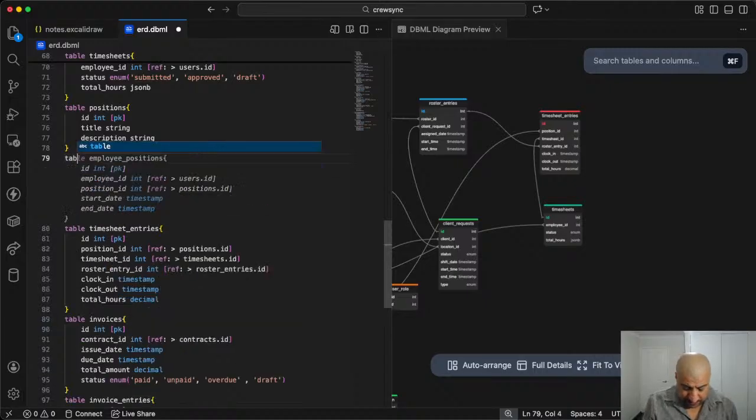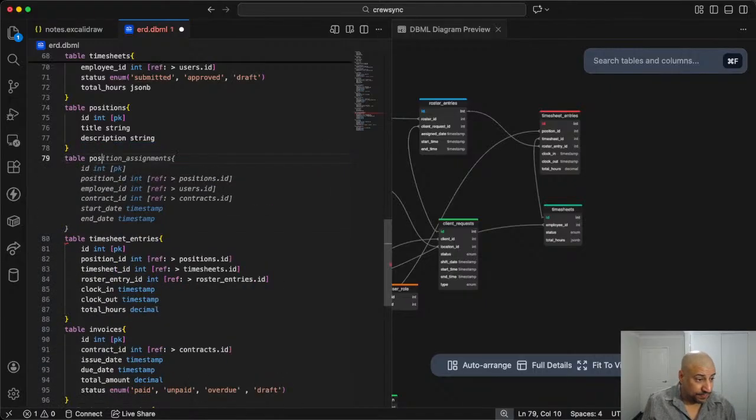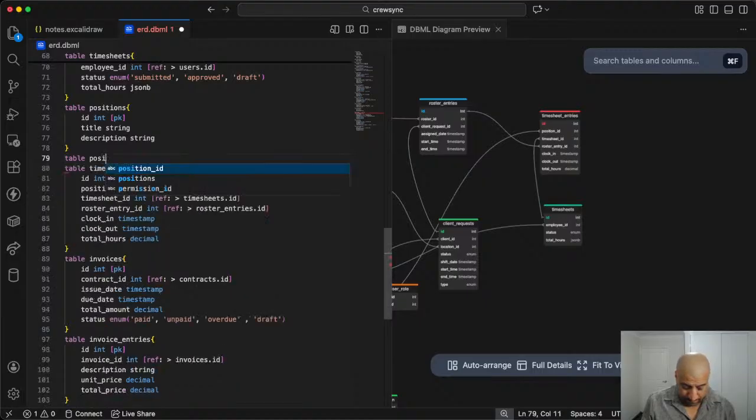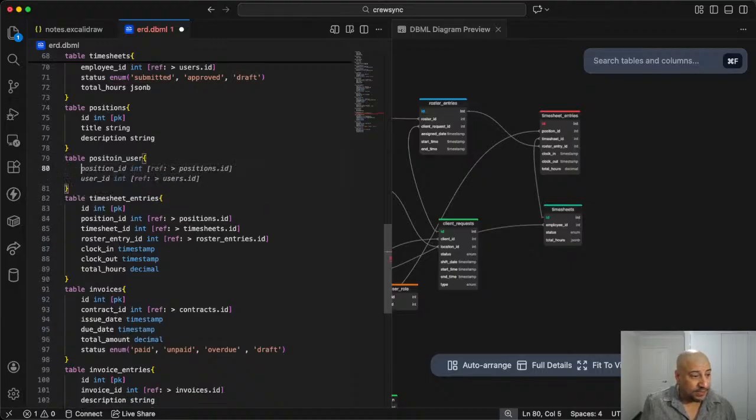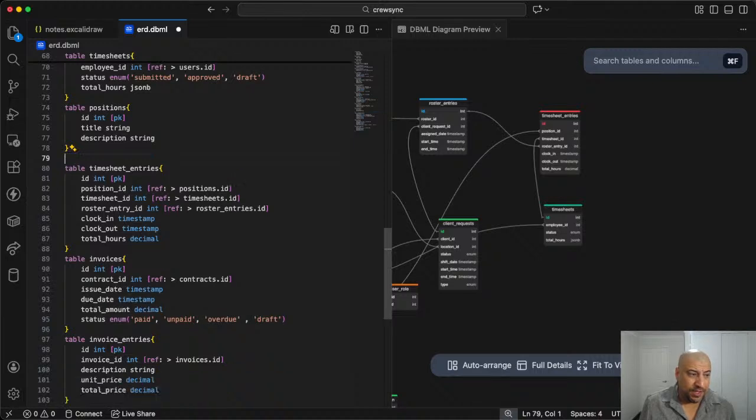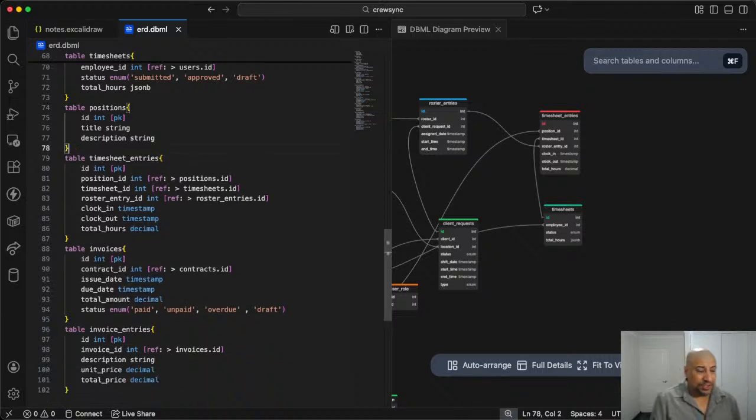Which means we're going to link the positions to the user, right? Because that's going to be a many-to-many. So the user may have multiple positions, and actually no, because positions is going to be a generic table just to handle the positions metadata.